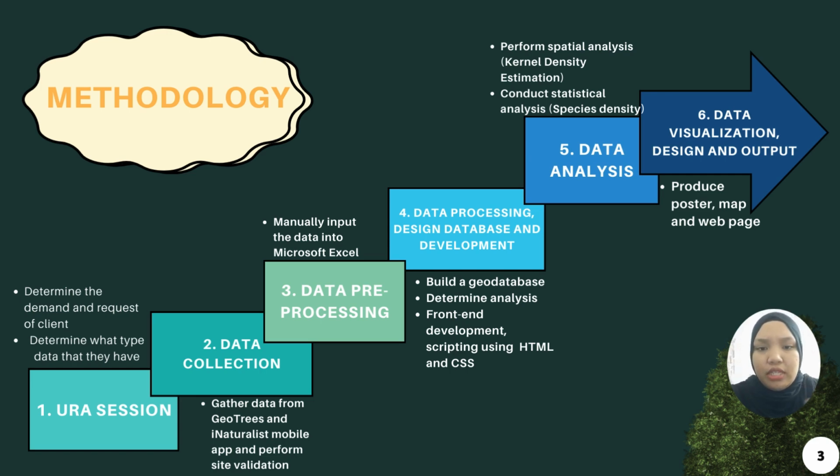After we get all the information in Excel, we proceed to data processing, database design and development. We save the data in CSV format, then import the CSV into ArcGIS, and in ArcGIS we do digitizing. At the same time, we determine what kind of analysis can be done for our data. And because we want to produce a web map, we also design what information and details we want to put in our web page or web map.